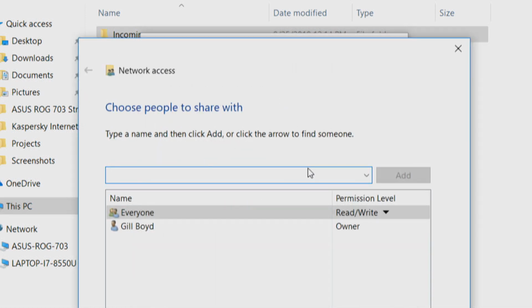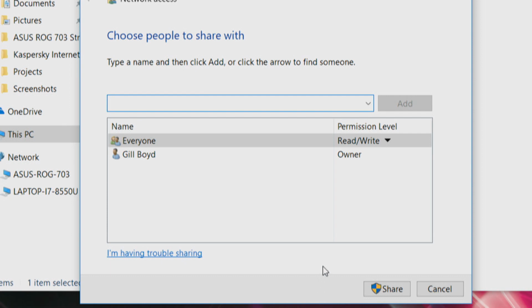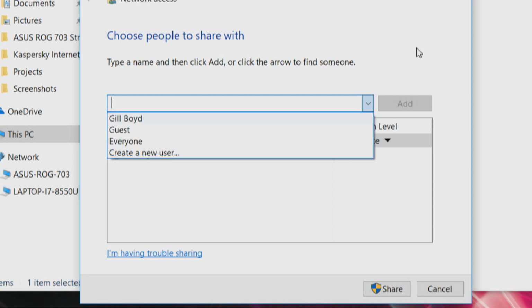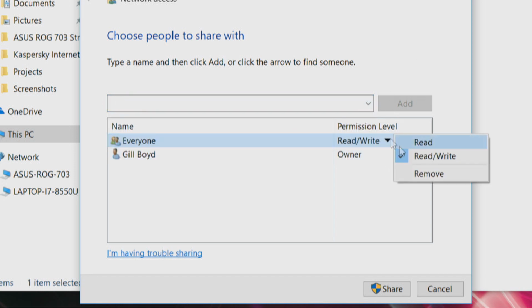Now this is for the default user. You may want to set this up a different way. If you're on other networks, you set up your shares according to the network you're on. But on my home network, where I'm the only one on the computers and I'm passing files back and forth and doing the stuff I do, and I've got multi-gigabytes worth of information, what I want to do is go into choose the people to share with. And what you want to add is everyone, and you set everyone to have a read-write, which is what's there, and then you say share, which is what I've got.